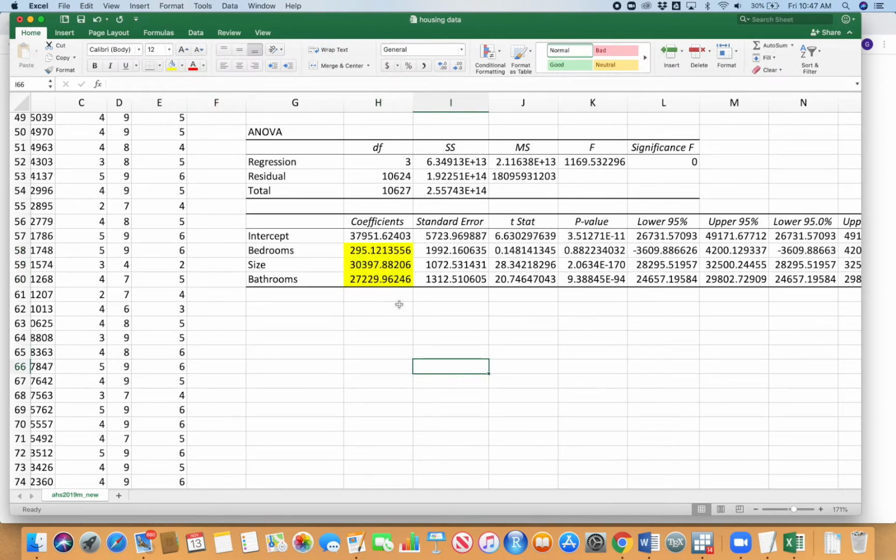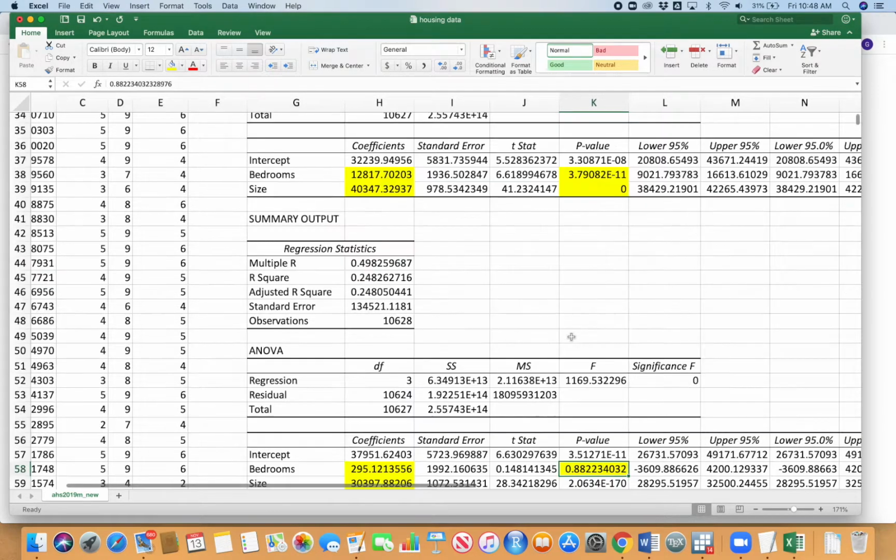So now, when bedrooms increase by 1, home value increases by $295. Wow, that's a lot less than the $60,000 we started off with. Not only that, but that's not statistically significant anymore. Our p-value on bedrooms is no longer significant, because remember, now I'm holding size and bathrooms constant. So to be clear, when number of bedrooms increases by 1, market value increases by $295 on average in my data, holding size of home category and bathrooms constant. However, this is not a statistically significant estimate.